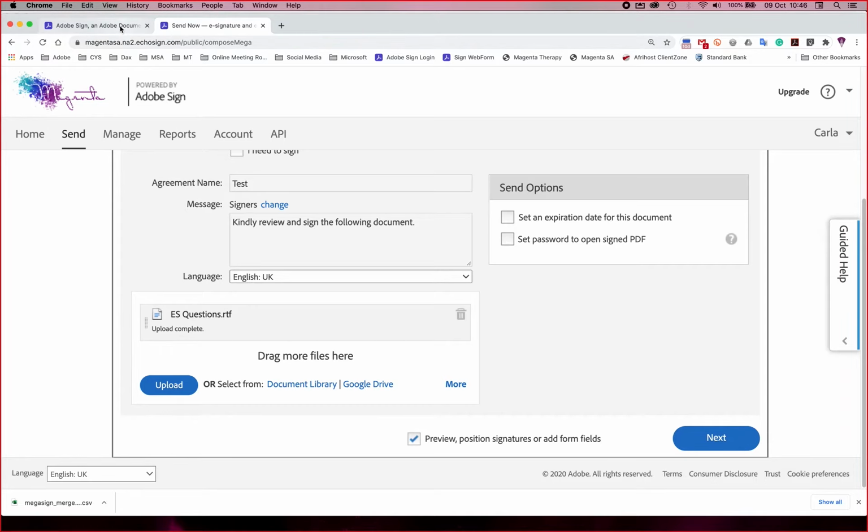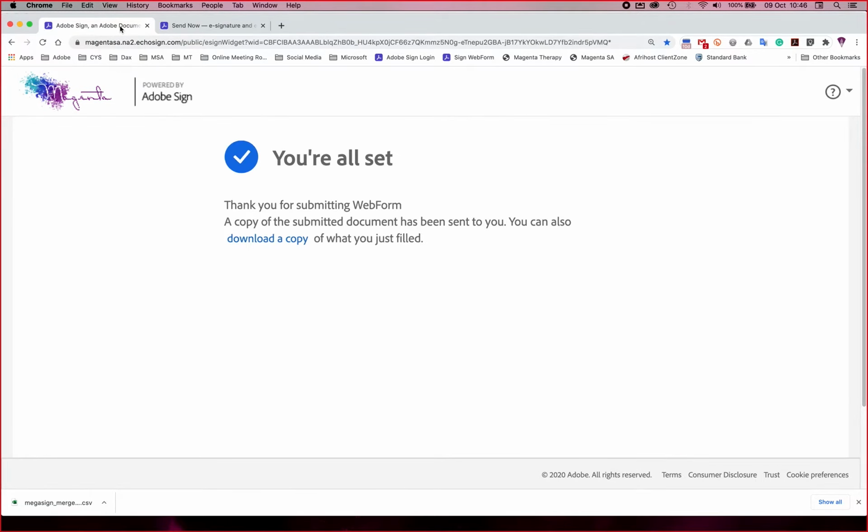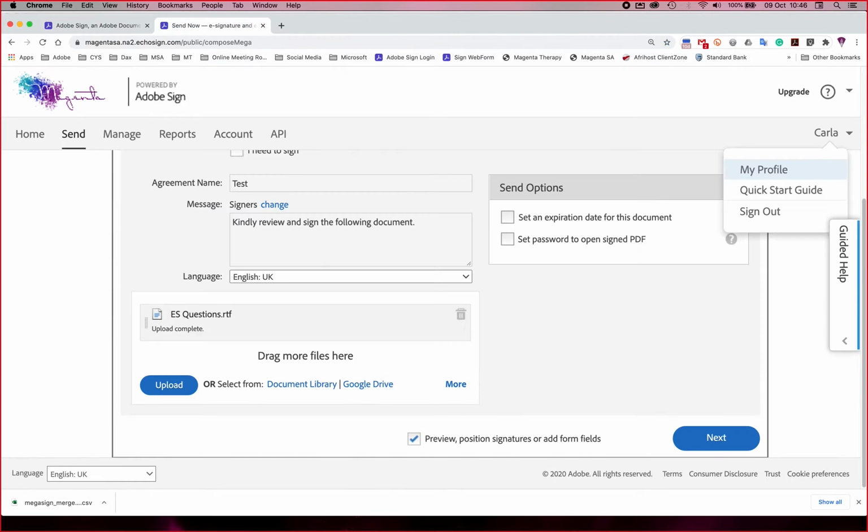Okay, no problem. When you are sending a document for signature and somebody is signing for the first time, they are creating a profile. Let me explain. There are two types of Adobe Sign accounts, all right?